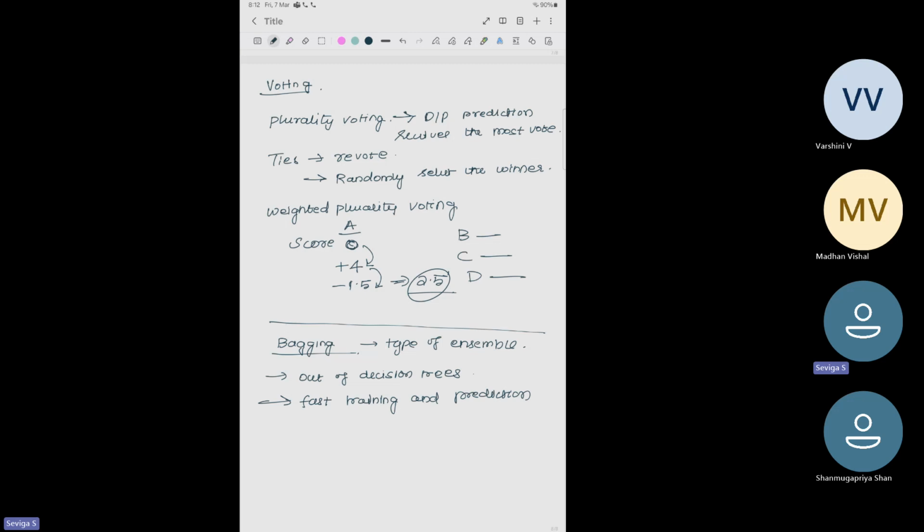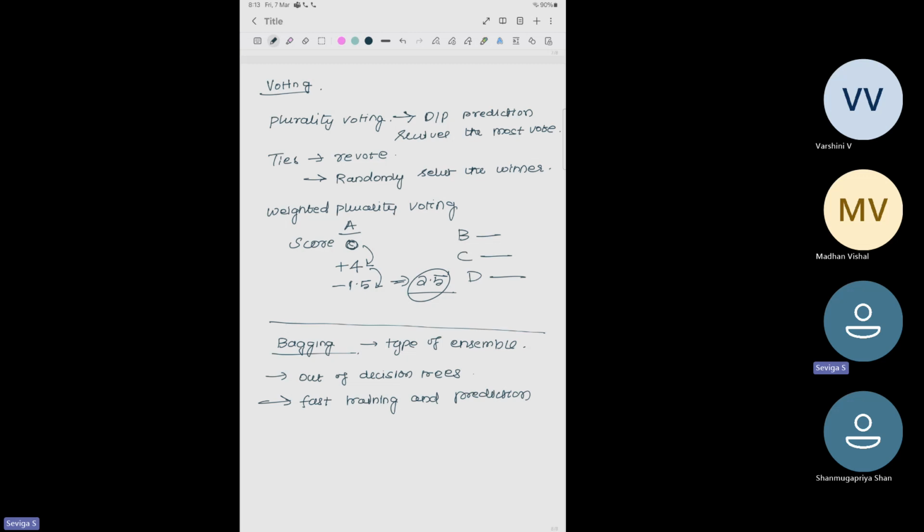The core idea is we need to collect decision trees that are trained with different training sets. So they are not duplicates; they are similar, but they are different from each other. When each sample goes through the individual trees, the final prediction is collected from all the trees, and the most popular prediction will be the output of the ensemble. So this is the criteria.